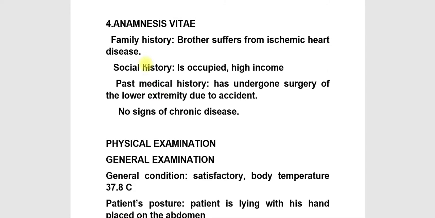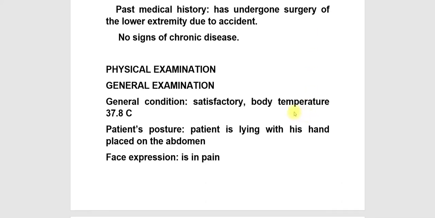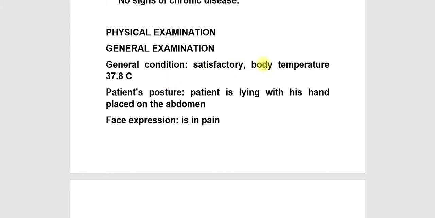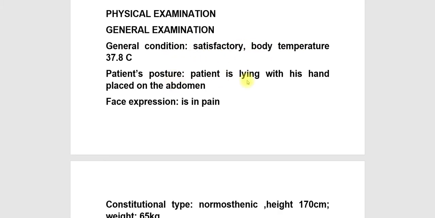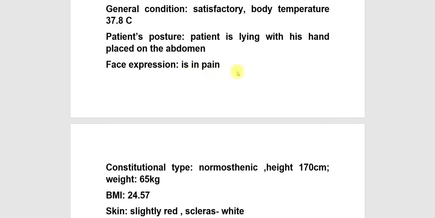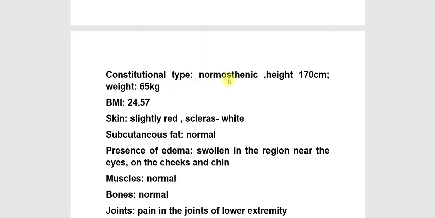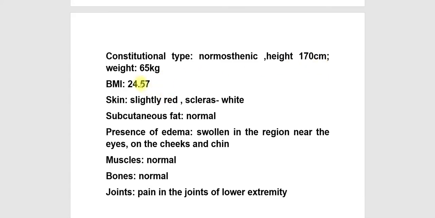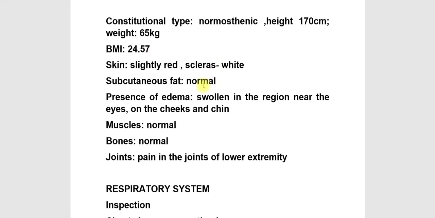You don't mention if he has any allergies to drugs or some food products or some chemicals. That's very important in future. Physical examination, body temperature, face expression, okay, height, weight, BMI. You must mention units in which you measure BMI. BMI is measured in a very specific units. This is not an absolute number. You have to mention that.